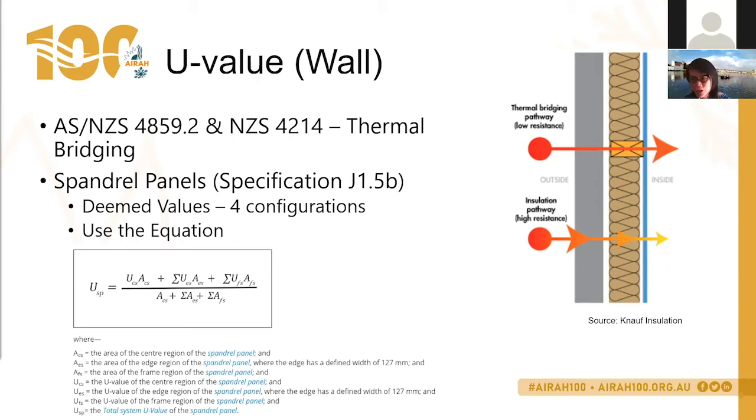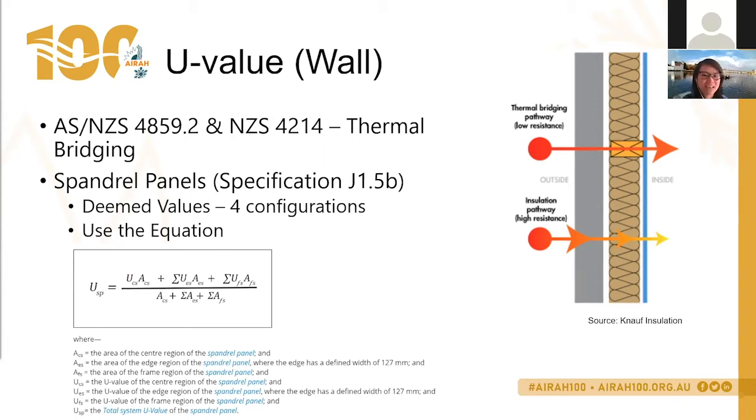It's basically a function of, so with a spandrel panel, or indeed in any glazing unit, the U value of your edges, the edge of your panel, the center of your panel, and the U value through your frames, aluminium frames, for example, are all different. And so what this formula does, which is taken from the NFRC 100 method, is it does an area weighting for you to tell you what your total U value of your spandrel panel performance is. And this is really important to note. With spandrel panels, they're notoriously known to be poor performing.